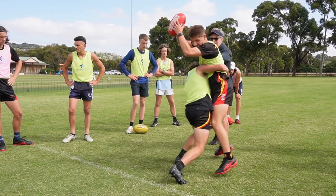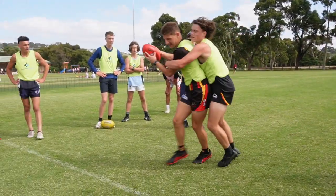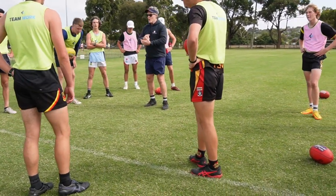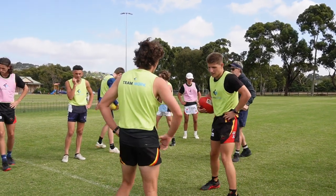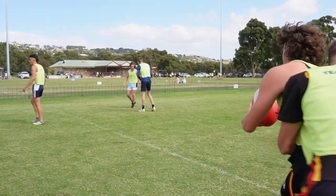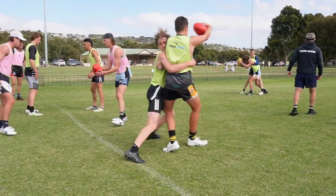Go. Right? And you've got it. That's it. Fight it, fight it, fight it. Nice. So he could have got a handball out. Why could he get a handball out? He got his arms up, so you got to try and pin an arm. Let yourself get tackled, fight it. Go. In pairs. Meter apart, tops. Meter apart. And fight it. Don't run away. Doesn't matter who does it. Go. Yep. Fight it.